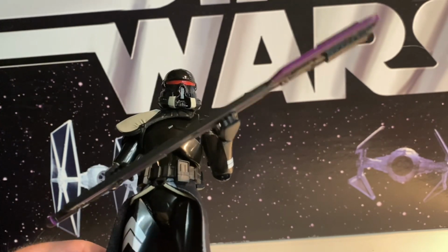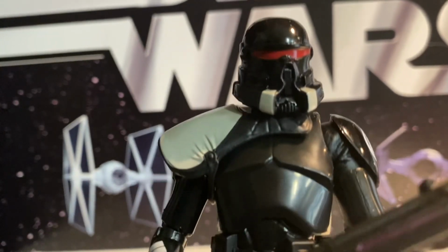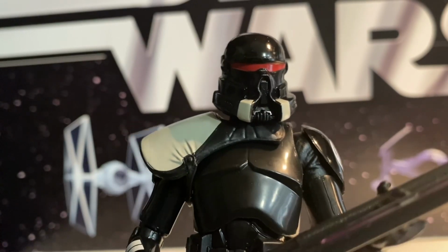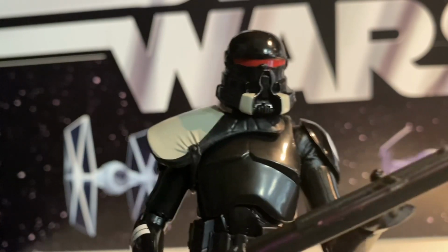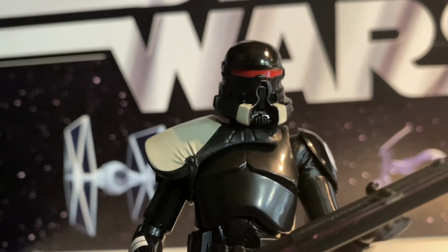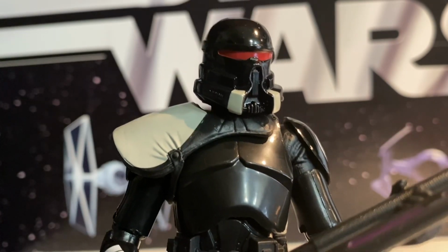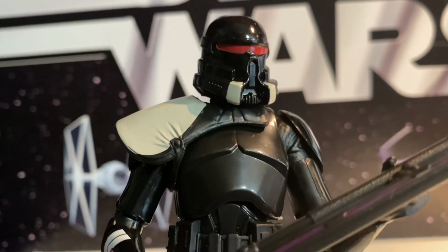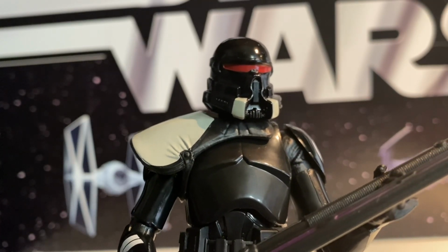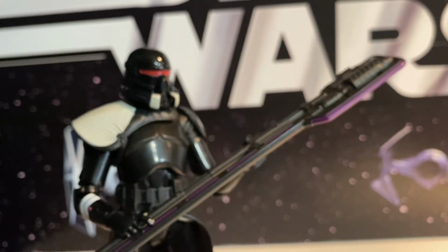These guys are just the Beehive Troopers from Revenge of the Sith, which this is now our 3rd Purge Trooper with this helmet. And yet, this helmet is a Revenge of the Sith helmet. Where's the Beehive? I think a medic or whatever they called him that we see on Utapau. Where's that figure? Come on, Hasbro. You made this figure 3 times with this helmet. This is an easy, throw this helmet on a Clone Trooper figure and make that. And I think we'd all buy that. We'd want it, right? So I'm kind of surprised that's never been made. But here is our Purge Trooper with Electro Hammer.